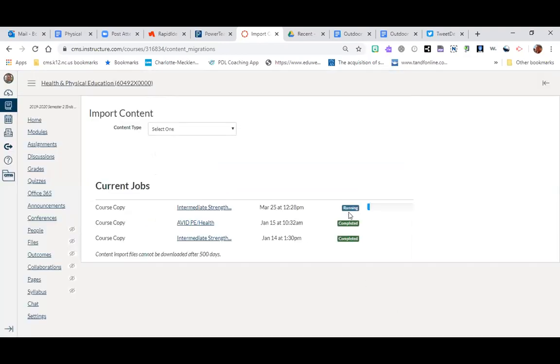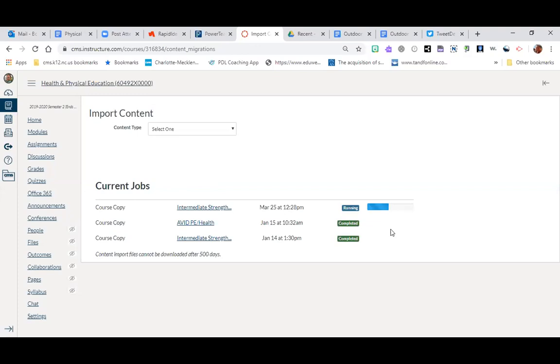And as you can see, it's going to be running. And then I have a kind of a fill bar that will tell me when it's done. So we just wait here a second. It will fill. And once it fills, I can go find that content.